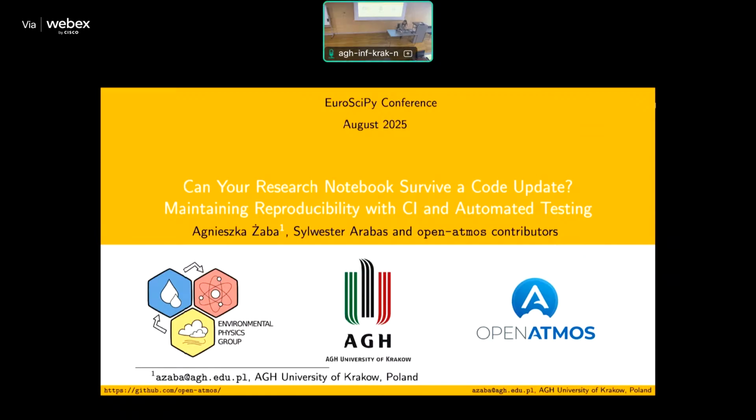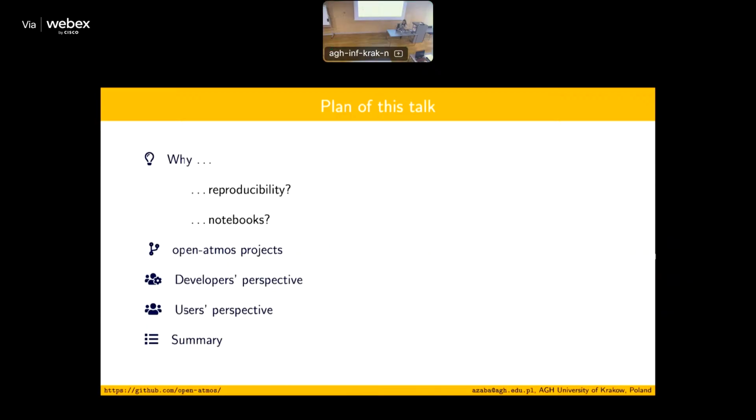Throughout the presentation, at the bottom in the footline, there is a GitHub page for our Open Atmos repositories. Okay, so I want to answer why we're talking about reproducibility, why we consider notebooks, and I will present some of the projects from our group that will serve as examples of developers' and users' perspectives on maintainability.